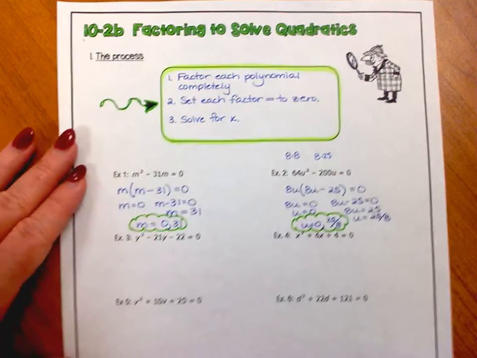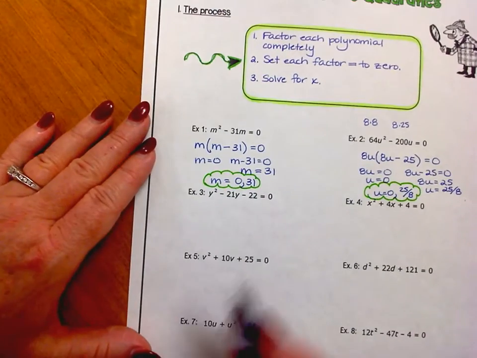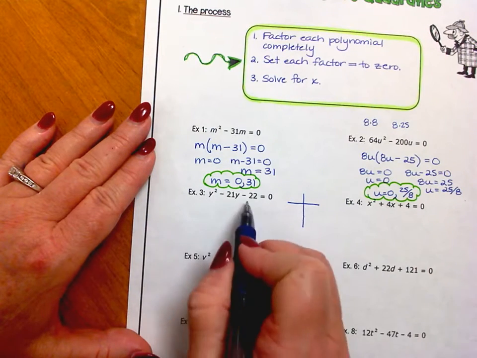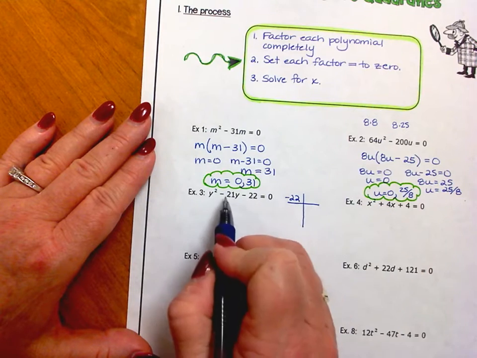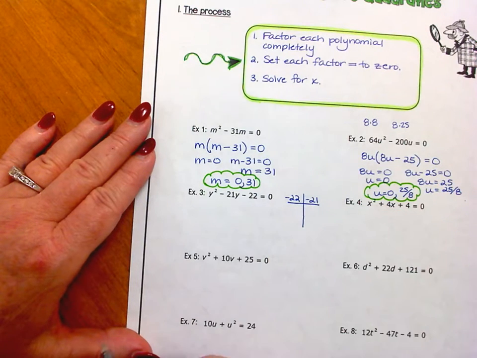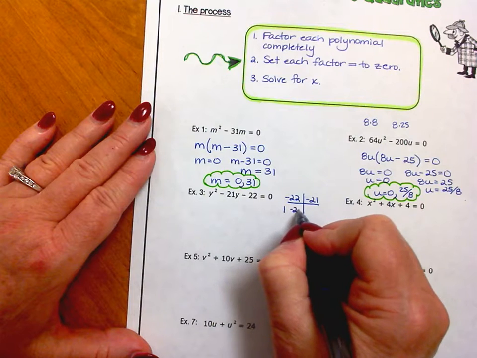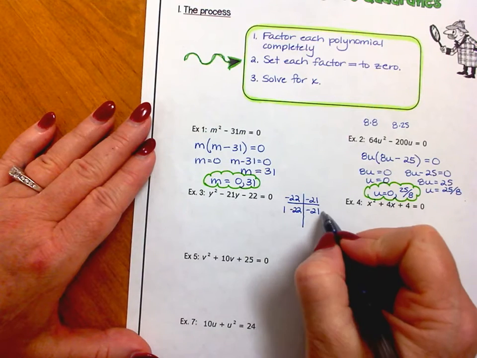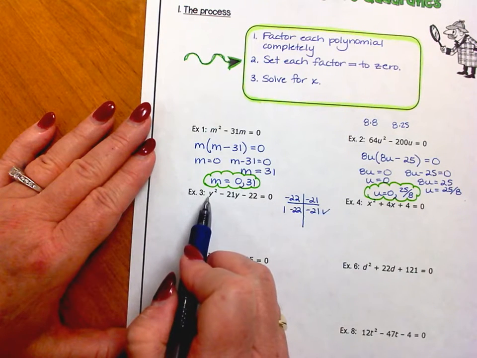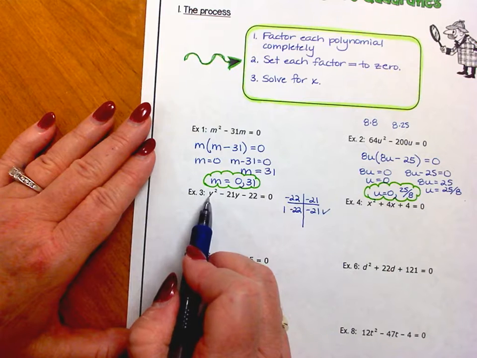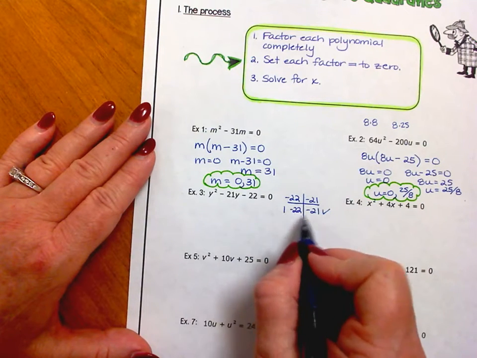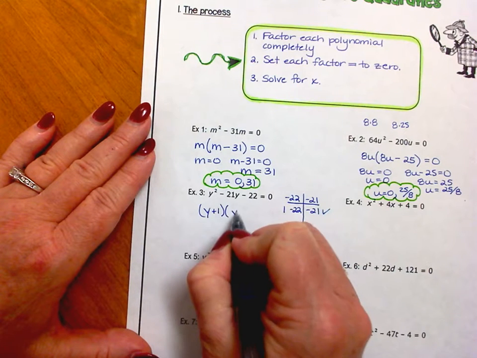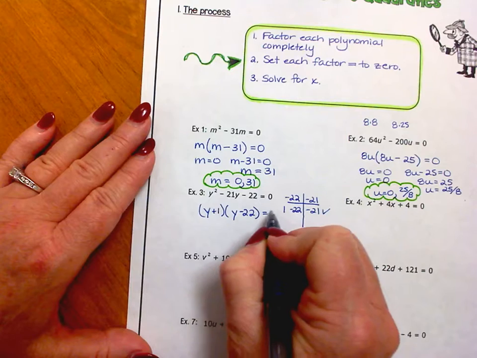Okay, let's take a look at the next one. Now this one's a trinomial, so this one we can use our chart on. Right, we want the factors of the outside, so 1 times negative 22, that adds up to the middle, which is negative 21. So if we start with 1 and negative 22 and add them up, that gives us the negative 21 we're looking for. So, since this is a simple trinomial and we don't have a coefficient in front of the y, we can put these right into the parentheses. So it's going to be y plus 1 and y minus 22 equals 0.